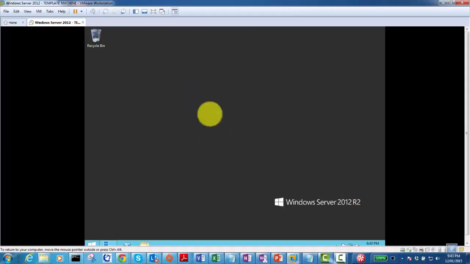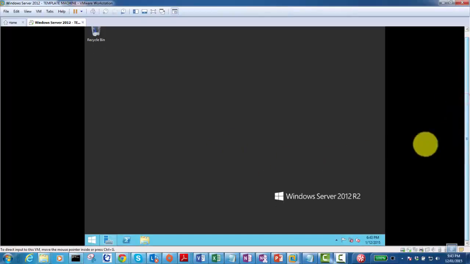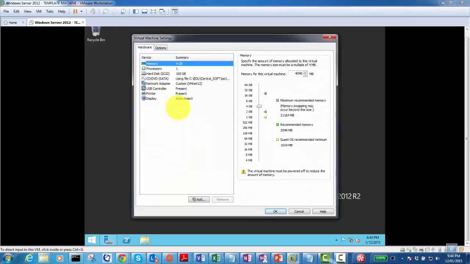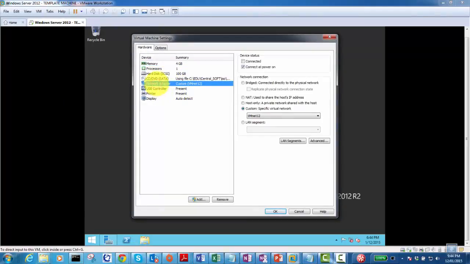So how do I first get the internet connection to this machine? What I would do is add another network card and put that to bridge, or since this machine will be shut down anyway, I can simply keep this network card and right click the machine settings on top, and then I can go to this.